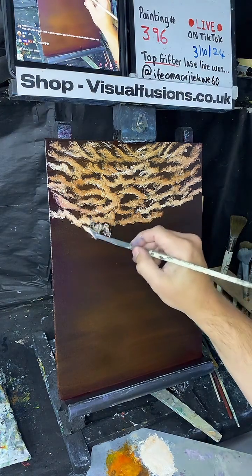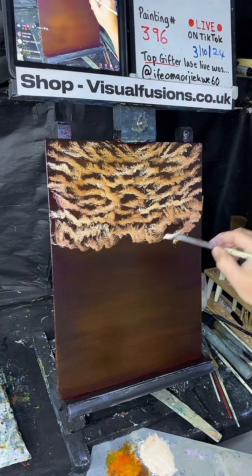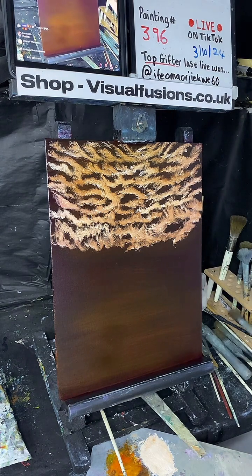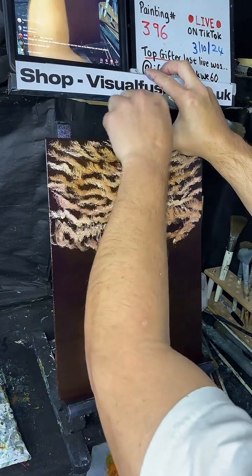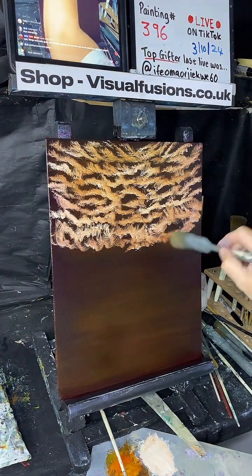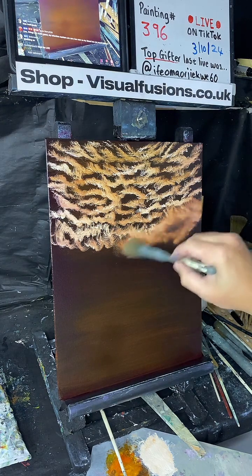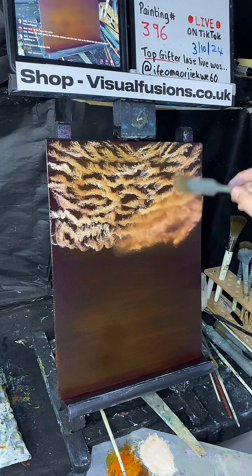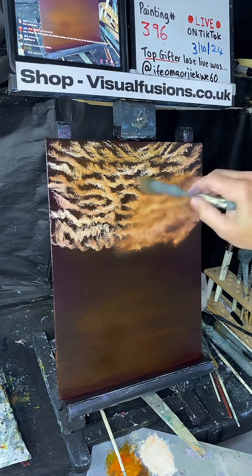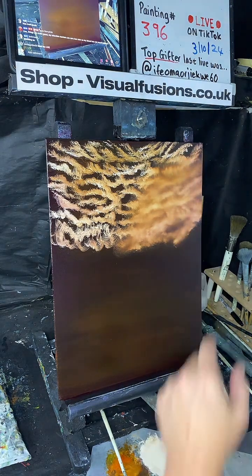And maybe we'll just turn into some swell things down here. Who knows what this is going to look like. Okay, let's do a little bit of blending and see what happens. Let's move this out of the way a little bit because I know that will hinder me up there. Okay. Well, we'll do a little bit of blending. Look at this. Keep your eyes on that sky. Isn't that beautiful? Look at that. Isn't that amazing?